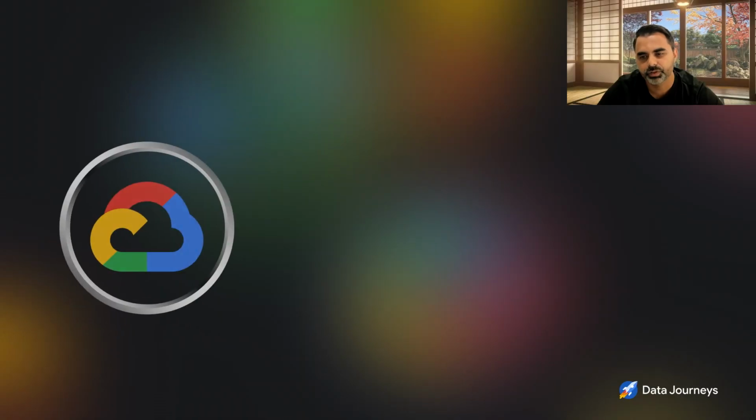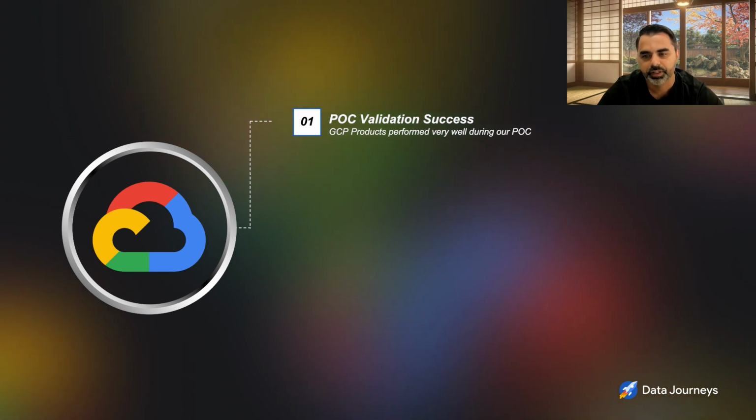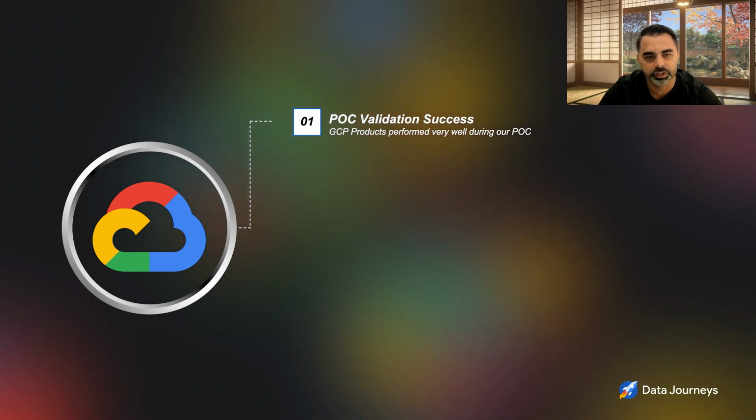Tell us a little bit about why Google Cloud here. Like, what role did it play? Why did you bet on that to build your product? Trying all the cloud platforms during my last 6 or 7 years journey, I believe in POCing everything based on business requirements. And this is why there are just so many data products. There are NoSQL data products, there are analytics data products, transactional data products. So every business requirement has different data capabilities. So we first of all POC'd everything we wanted, and Google stood out in that POC process. I'm not a big believer in analyst reports, but some of the areas where analysts have ranked Google really high in their data analytics capability turn out to be really, really true.